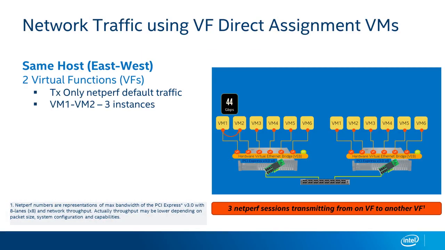So for east-west traffic, we can get, using 40 gig adapters, because of the PCI limitations, we cannot get on dual port adapters to 2 times that much, but let's say that we get to 44 gigabit per second, and the numbers will of course vary per packet size. But this way, until we reach the bandwidth limits inside the adapter, we can get this traffic through the virtual Ethernet bridge.